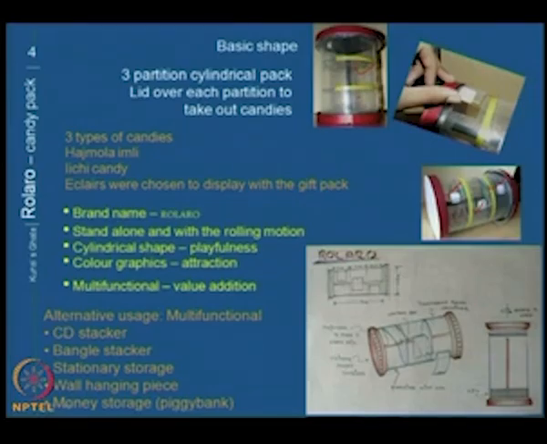After this use, the 3 types of candies, Hajmola, Imli, Lychee candy, or eclairs, whatever it may be, were chosen to display with this gift package while showing to the students. Then the brand name Rolero was given, because it rolls, it can stand alone and also has a rolling motion. Cylindrical space, playfulness, color graphics can be given on it, and multifunctional value addition.